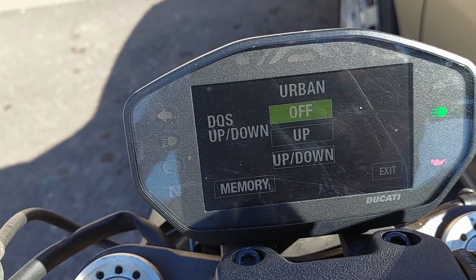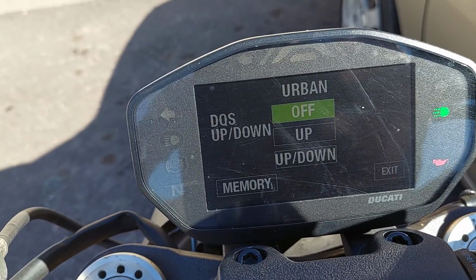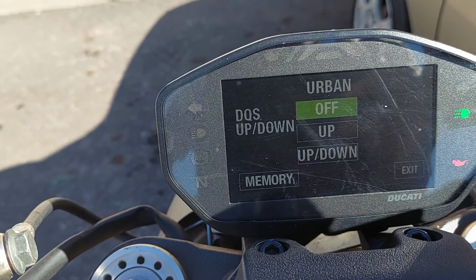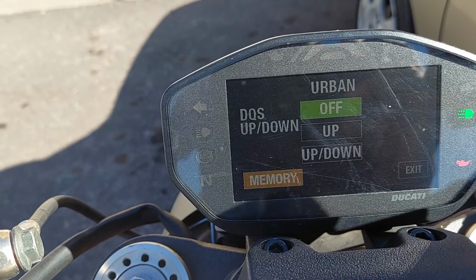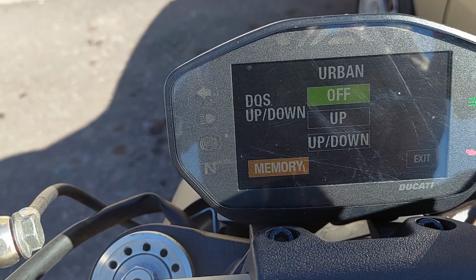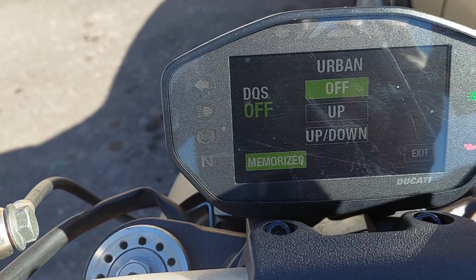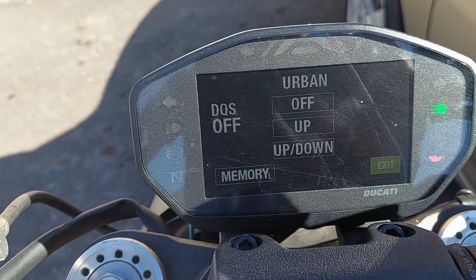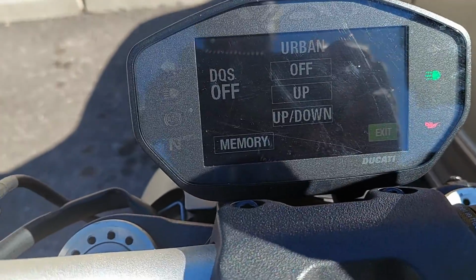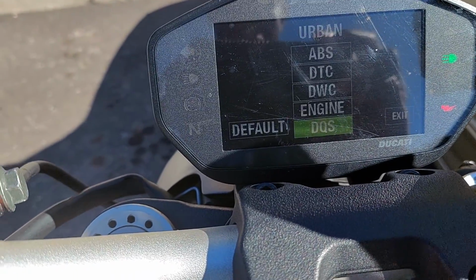So we just want off. I want people to use the clutch when they're riding a bike. So tap enter once, and memory is highlighted. Now hold it. It says memorized, and now it's off. So you have to use the clutch. You don't have to, but it's set that way. Then exit, and that's it.